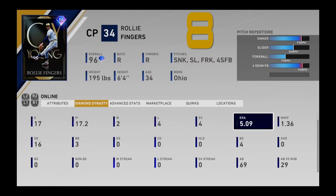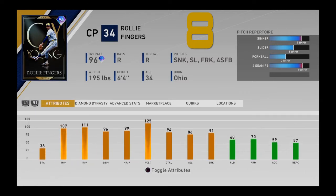I personally am 2 and 4 with him. I mean, I'm not a good pitcher in this game, but I really loved using this card. You locate that sinker and you get that forkball, and he's just incredible. This card was so good at the beginning of the year, and he still is pretty effective if he is in your bullpen today. One of the best cards in the entire game. Gives you longevity, has a sinker, that forkball is nasty, and so is the slider. And even when you mix in the fastball, it can be effective as well. That's why Rollie Fingers is going to come in at number 8.